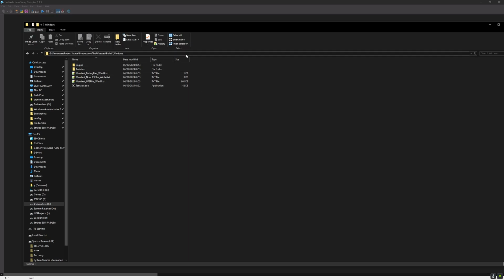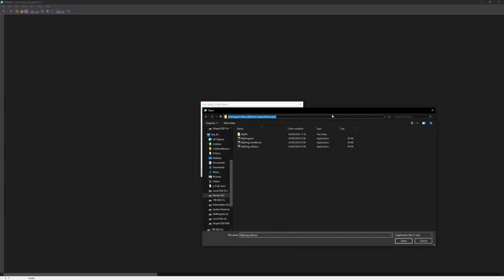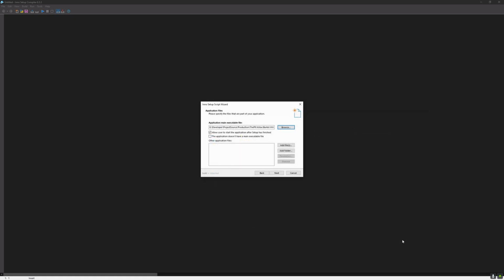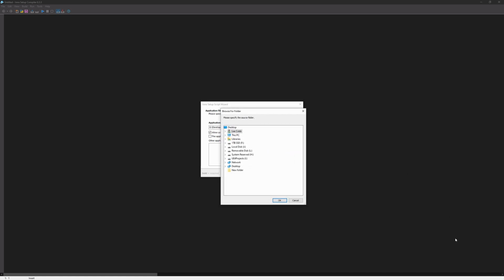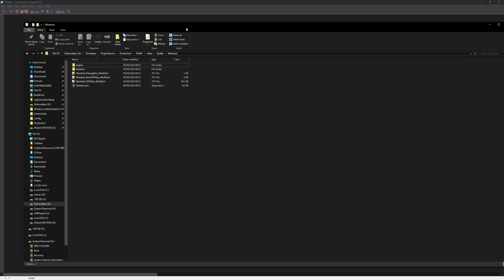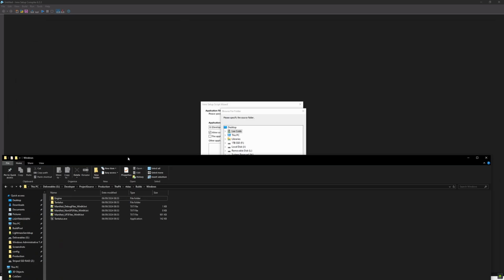And I'm going to grab my address from here, paste it into here. That'll take us straight to the executable. We now want to add all of the contents for the packaged game. So from here, I'm going to grab the location again and put this to the side.